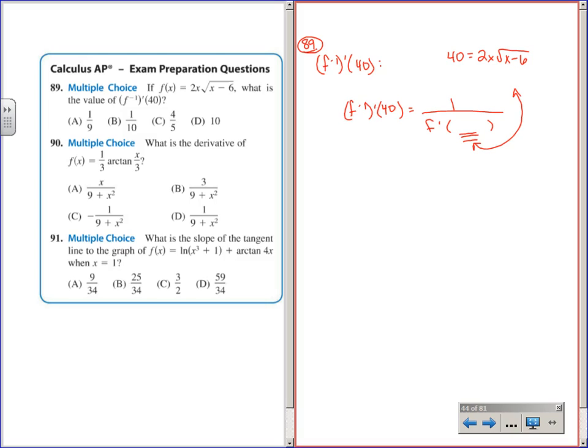Now wait a minute. 10's a long way from 1 or from 0. But what did I use in order to be plugging and chugging? Domain. Can't even start until 6, and that's 0. Gotta get bigger. 7, square root of 1, not big enough. Square root of 2 is gross. Square root of 4 was the next one. Oh, that's 10. 20 times the square root of 4, 20 times 2 is 40. x equals 10. As soon as we have 10, we're good to go. Well, kind of. What do we need for this? f prime. Oh, a bummer.